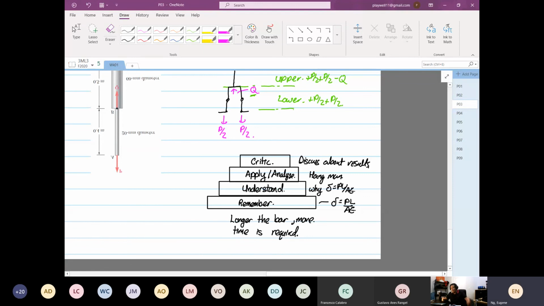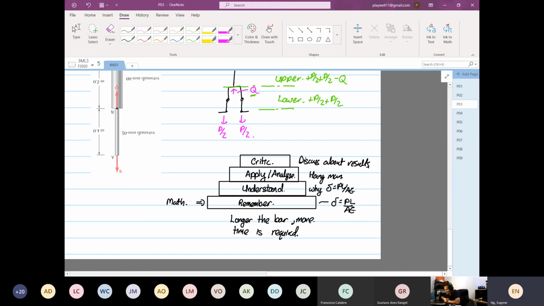Now, all of you have done math, yes or no? What did your math teacher teach you in math? Which stage are you at in math? I always feel like we're at remember. Yes, you are right. She makes you remember how to solve the equation, and that takes a lot of time. So math takes a lot of time. So this is your math.